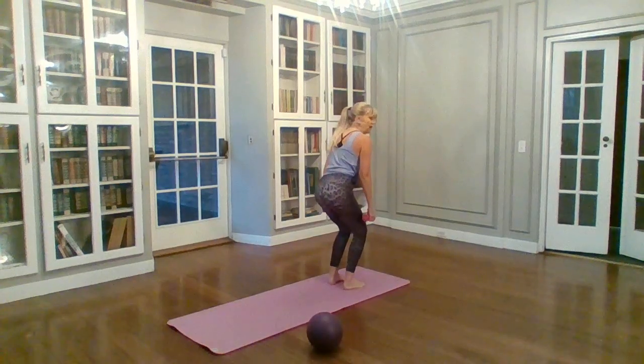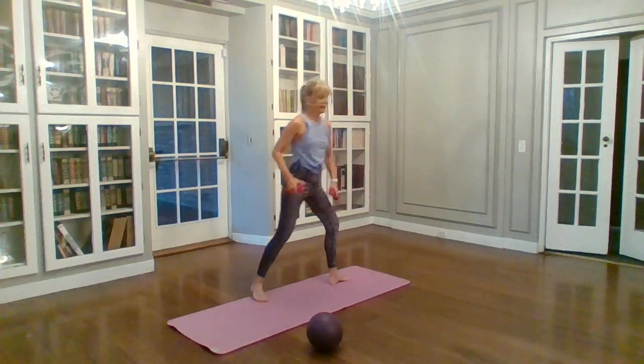So I'm going to add on to these squats. Face forward. Take your weights on the floor.